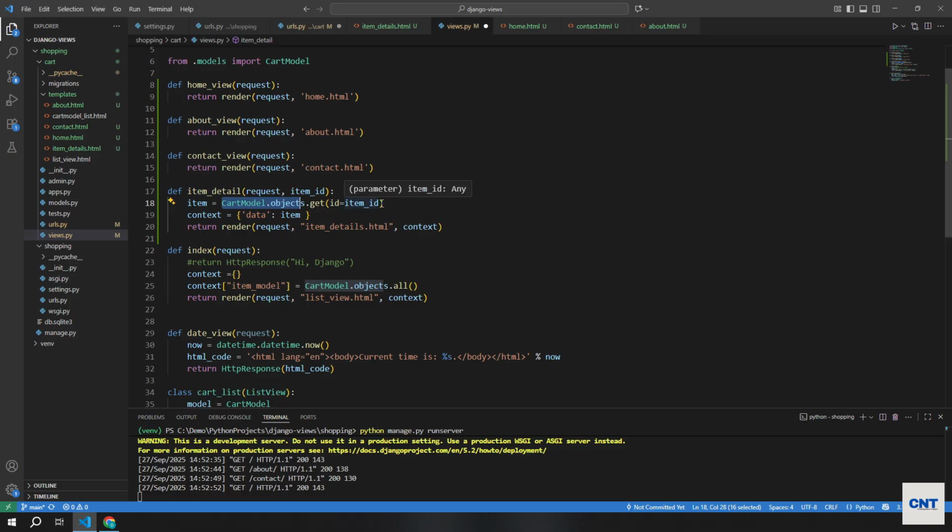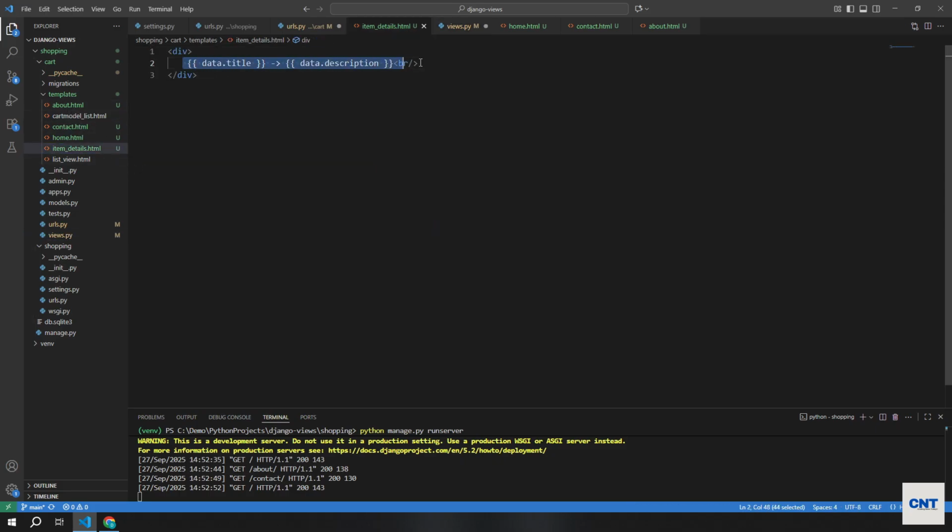That will get the item by this ID. Then we are going to pass this item as context, and this context we are passing to our item details.html view, and it will show over here. Since we have already listed all our cart items from the database cart model, now we are getting details of each item by ID.